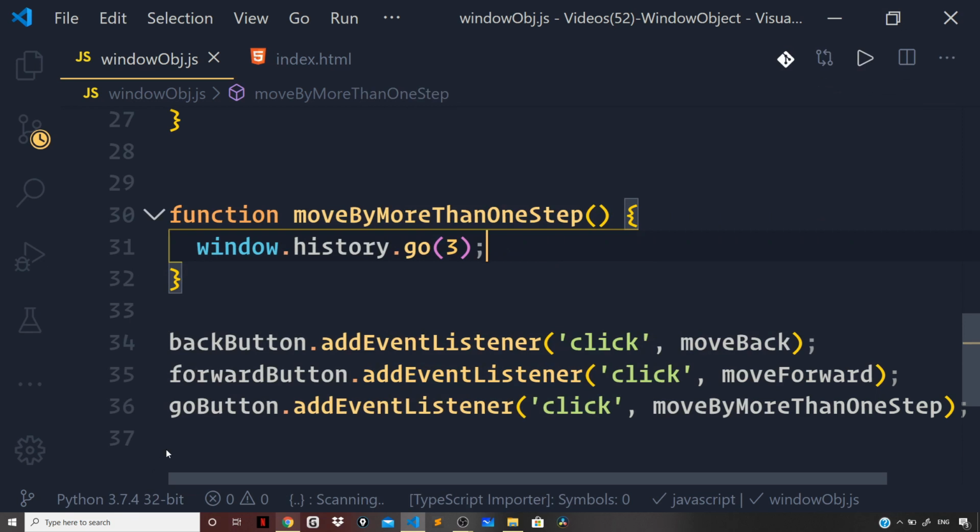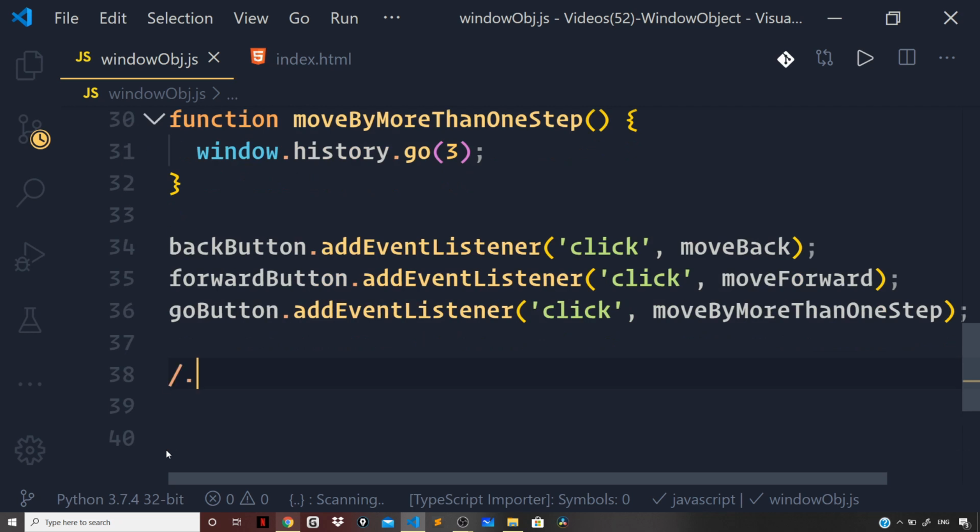Let us see some properties like inner width, inner height for the window content area. So to get the inner width, which denotes the width of the content area, I can say, getting the width of the content area.